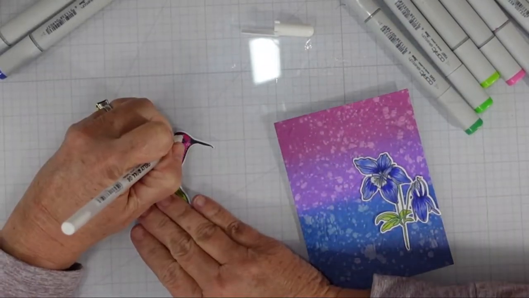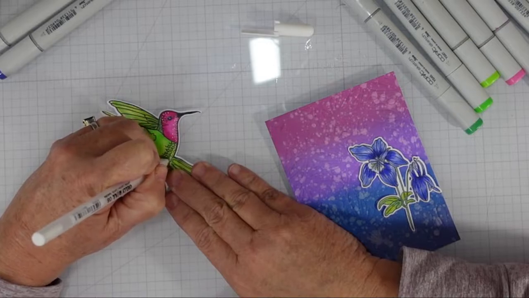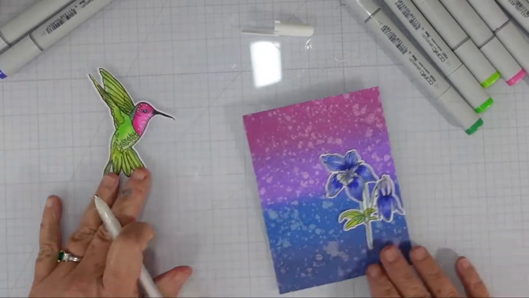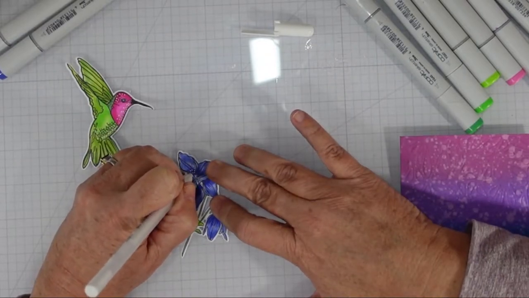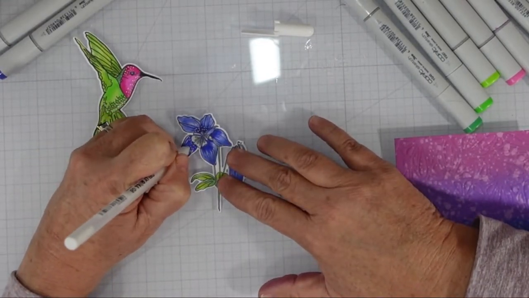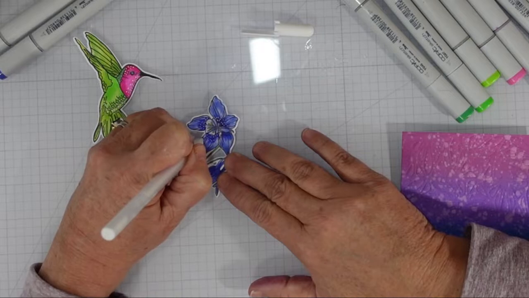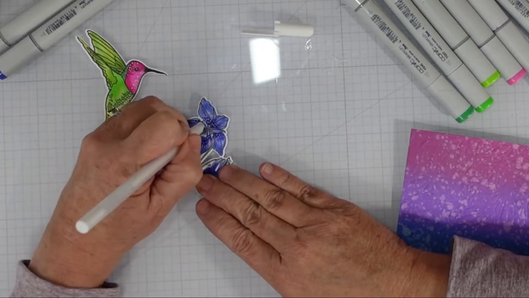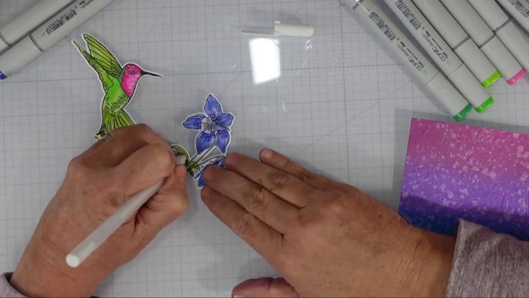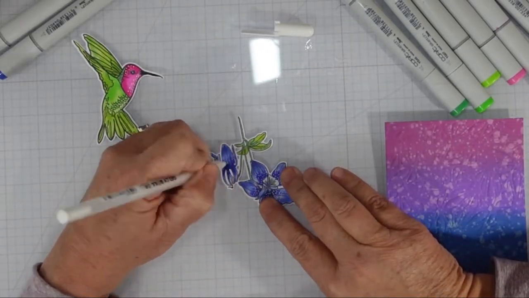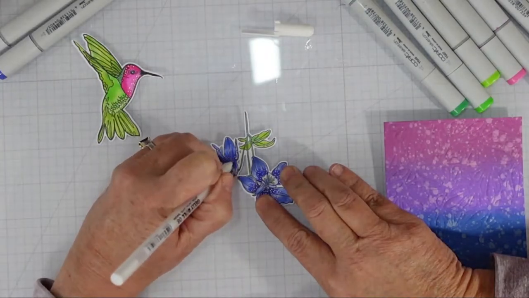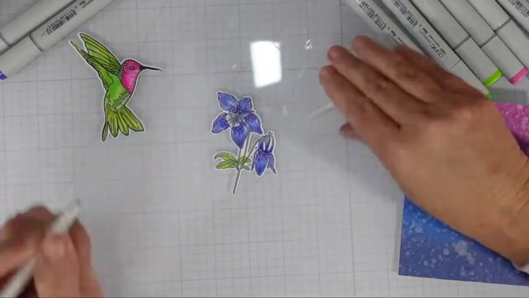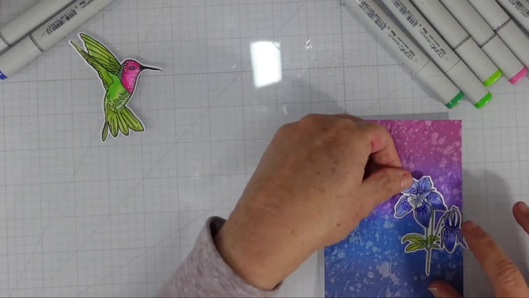I had to get my pen going. Sometimes that pen doesn't want to work so well, but instead of adding a lot of lines which if I'm working with critters or something like that I will add a lot of lines along with the dots. But because of this being more like a lily flower and because of the texture of the hummingbird, I went with more of the stippling and then I added just a few lines to the leaves. And that just really helps the image pop.